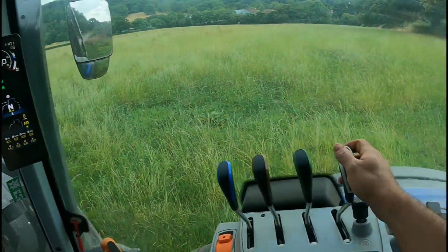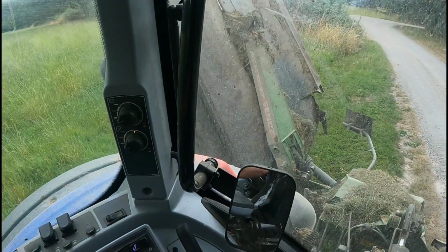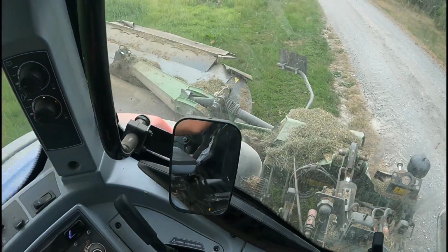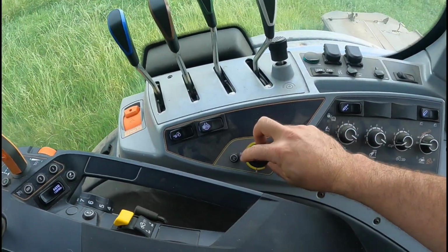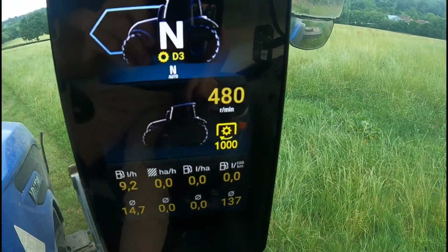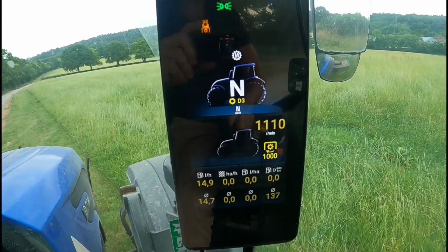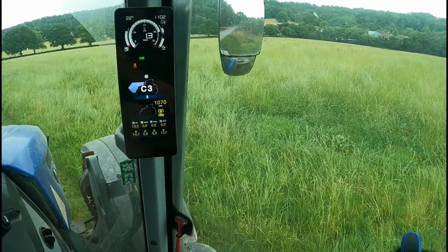Right, so here we go, we're out in the field. Just fold the mower out. Let's put a top link in a bit. He's on float. Put him on 1,000. Put that on. He's come on. Move him up to, I put him on 1100. Put the gear in. Start off in C1.